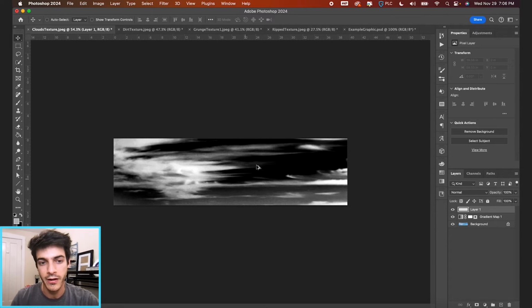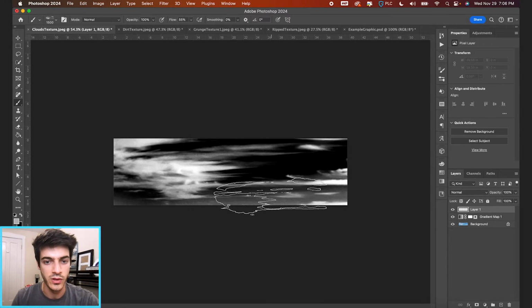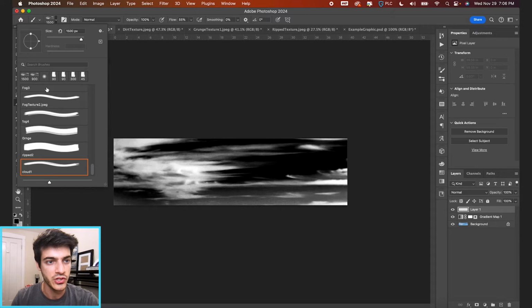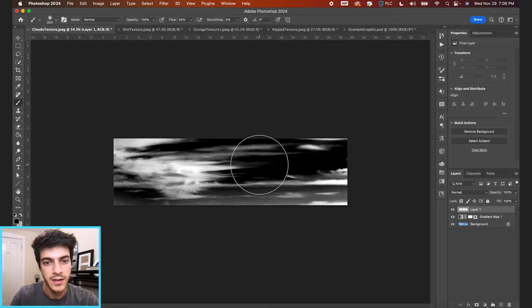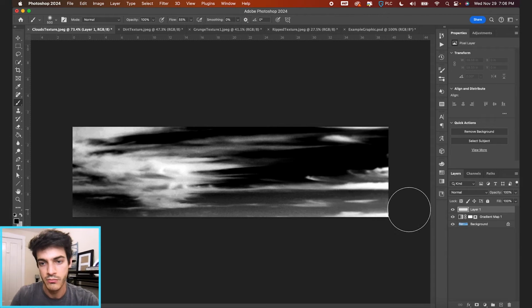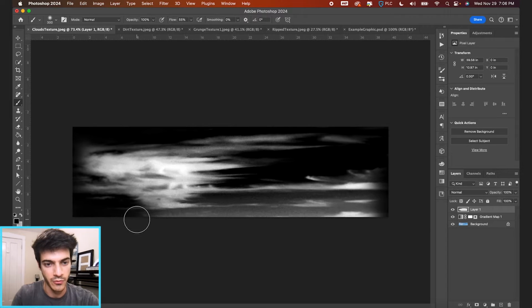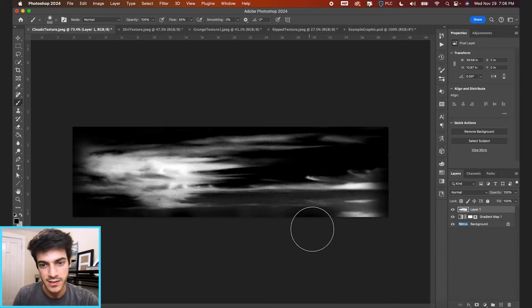I'm going to make a new layer on top of everything, and just with a black brush, we can go back to our default soft round brush. I'm going to start brushing just the edges of this to make it fade out. And we can definitely remove most of this bottom gray part. We don't need that. But it is nice with fog specifically to have some more opaque parts, and then the gray parts in here, for example, are gonna be a little bit more transparent.